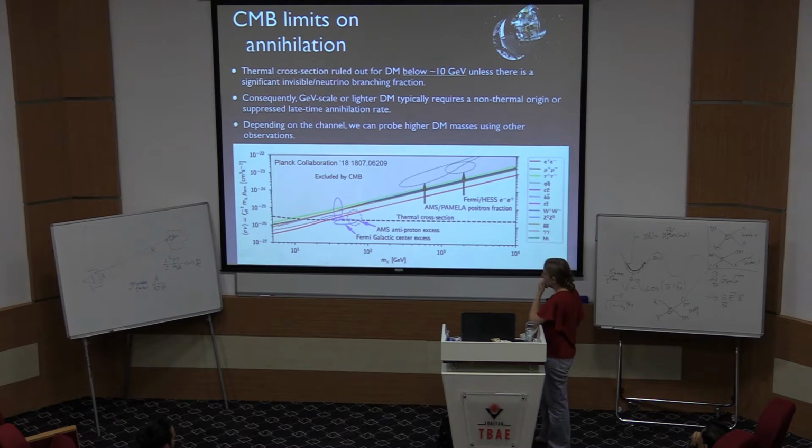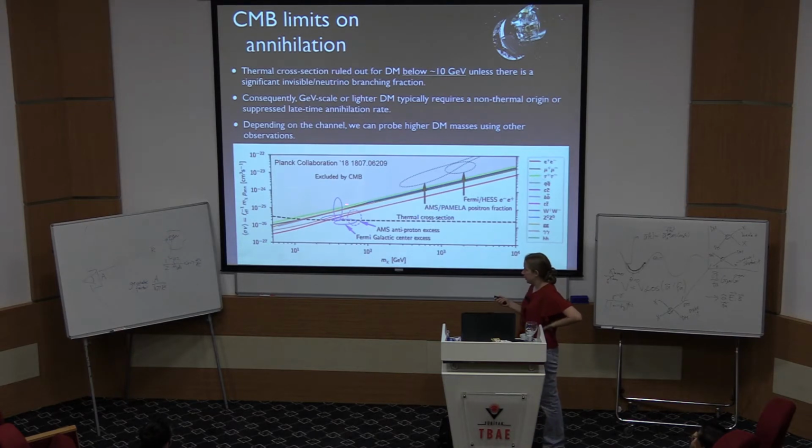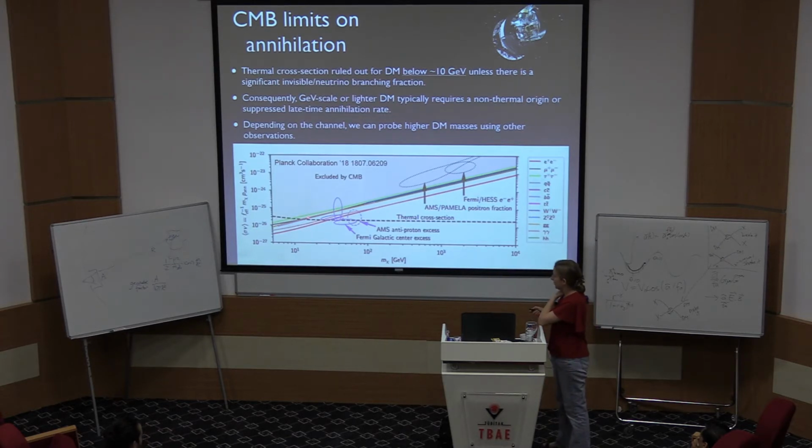But if it is, then these colored lines show that above each of these colored lines corresponds to a different standard model final state, and the region above these lines is excluded. The red and pink lines are for annihilation directly to electrons and photons. This band of densely spaced lines is every other final state in the standard model except neutrinos. So you see that the highest of these lines crosses the thermal relic line at about 10 GeV, and this just keeps going down to about the keV scale, where the cross-section limit is essentially proportional to the mass.